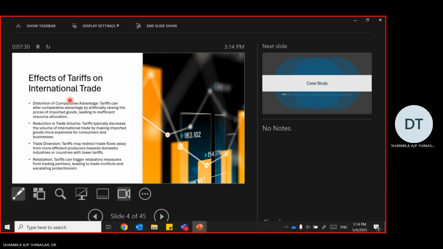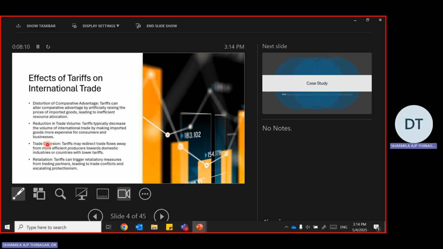Okay. So there is a negative effect in terms of reduction in trade volume. I don't want to import anymore, or I reduce my import activities because of the higher tariff. Okay. Or trade diversion. So I don't want to take from you, I will go to another country. Maybe there are a few countries supplying the same amount, so I can go to the country that has a lower tariff. So that is trade diversion. Have you guys learned about trade creation and trade diversion in your classes?